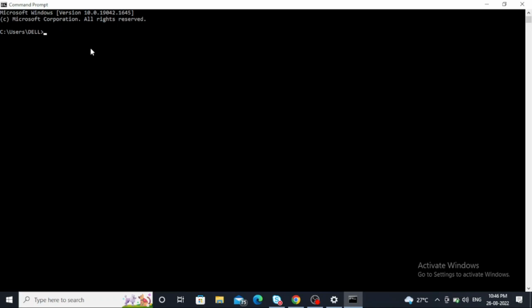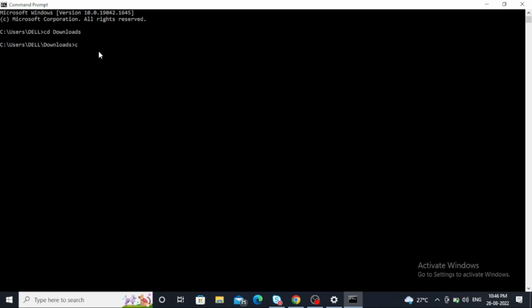After going to your command prompt, change the directory to wherever you have downloaded the file. So I have just kept it in my downloads folder. So I am changing my directory to downloads. So just write cd downloads, then hit enter. Now your directory is changed to your downloads.